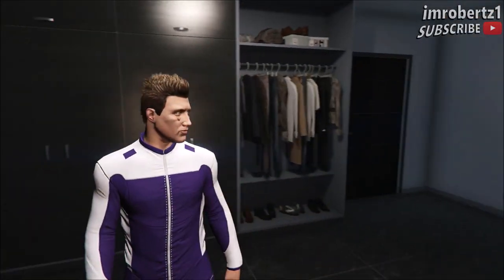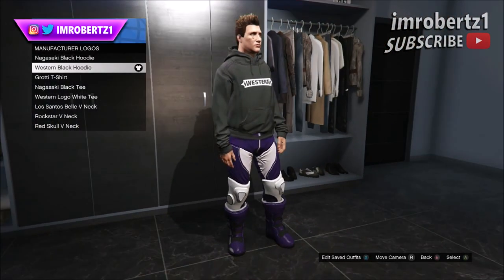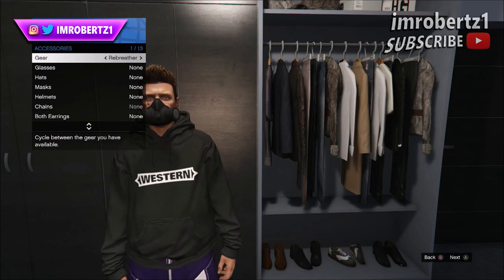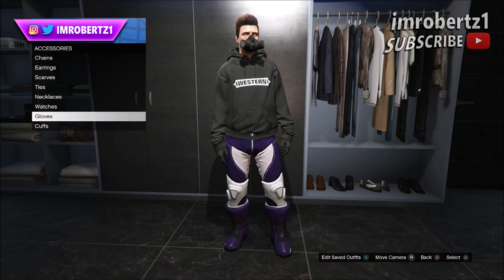Now go to your wardrobe and go to tops, special tops, manufacturer logos, and pick the western black hoodie. This will remove the top of the purple and white tiny racers suit. Now hold down select, go to style, accessories, gear, and pick the Rebreather. Then go to gloves and pick the black woolen gloves.